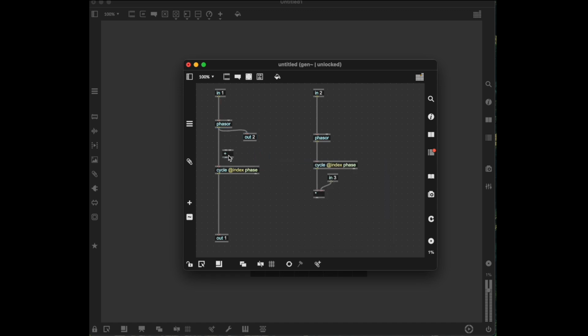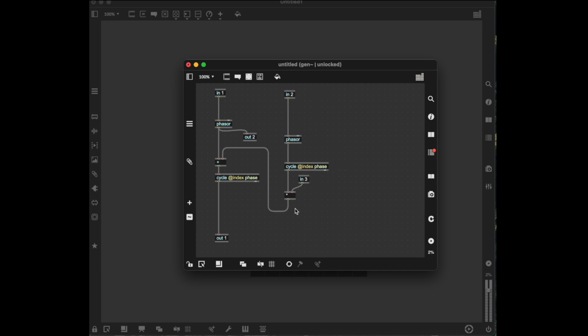So I'm going to add to the phasor signal, and I'm going to take this other sine wave. Before, we had this other sine wave coming up here and being added to the frequency signal of the phasor. Now we have it just being added to the phase signal alongside the phasor. So the plus was just up here before. And surprisingly, this is so much more computationally efficient, and especially so in the 80s. Instead of computing an integral at every sample, we're just going to add this modulating signal as a phase offset to this sine wave. And in doing so, we don't have to calculate an integral because it's not actually controlling the frequency of this sine wave, but instead it's just reading through the sine wave.